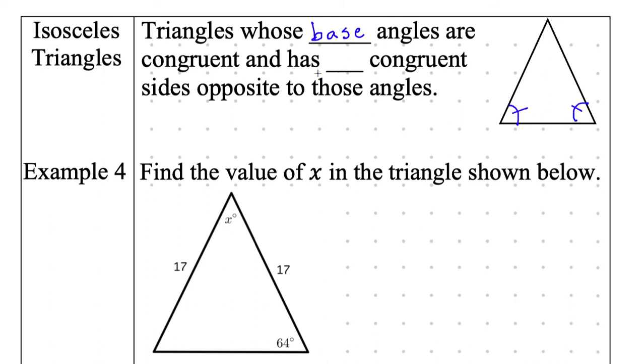If you have base angles that are congruent, so at least 2 angles that are congruent, you're an isosceles triangle. Isosceles triangles also have this property: how many congruent sides does it have? Take a guess here. Everyone just hold up some fingers. Is it 3 congruent sides? Is it 2? Is it 1? What makes sense in this case? So hold up 0 then, Julian.